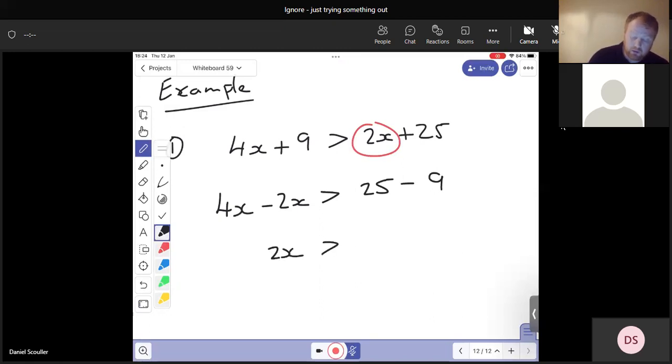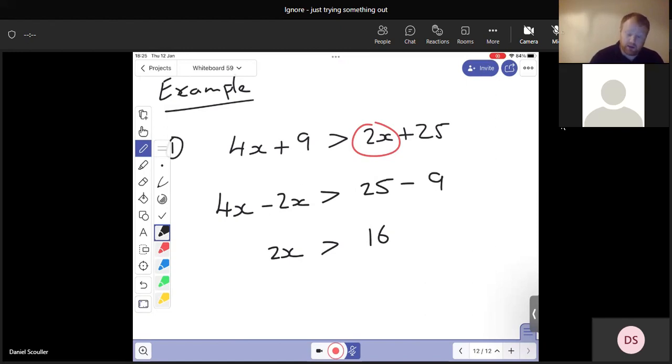Now we just solve. Sorry, interrupted, Daniel. My wind was getting so I didn't hear you. Did you say we're gathering the like terms? Yes. So that's why you've put the 2x there? Yep. When you're solving these types of equations, when you're solving for x, so the question would give you something along the lines of solve for x, you want all the x terms on the left-hand side, and you want all the whole numbers on the right-hand side, and then we just tidy it up as we go through. Sorry, just in case I missed something important that you said about it. Right, thanks. No problem at all.